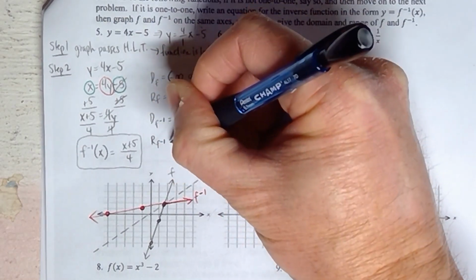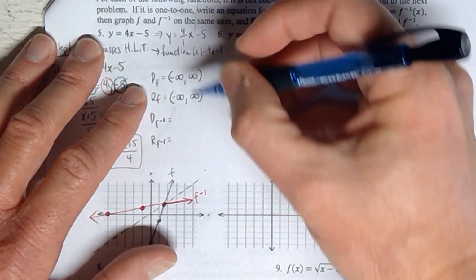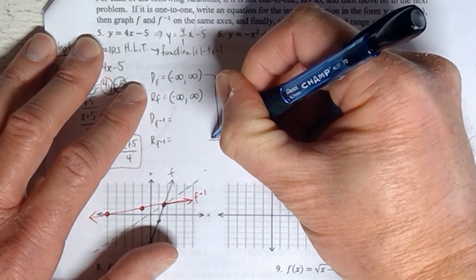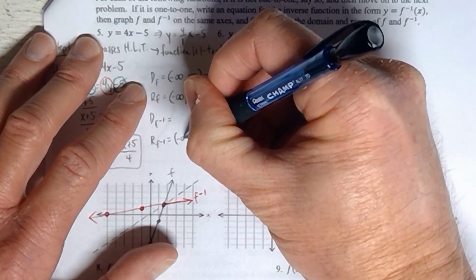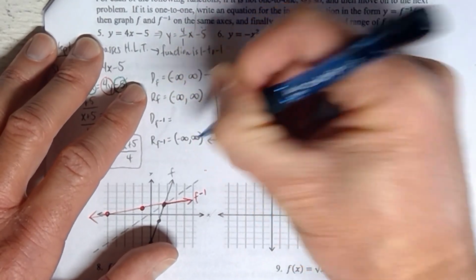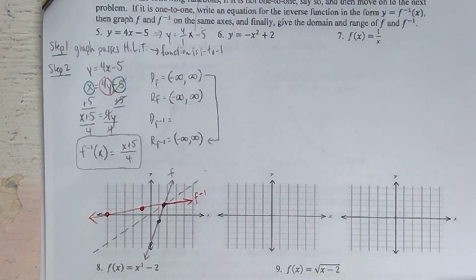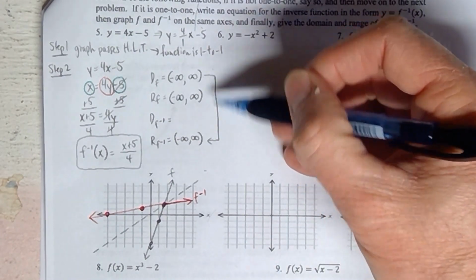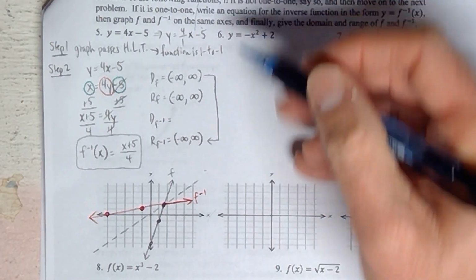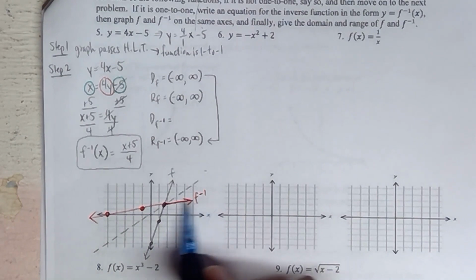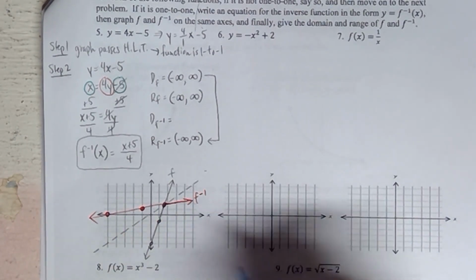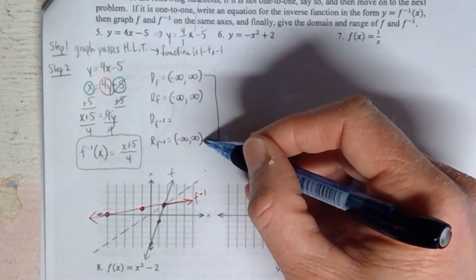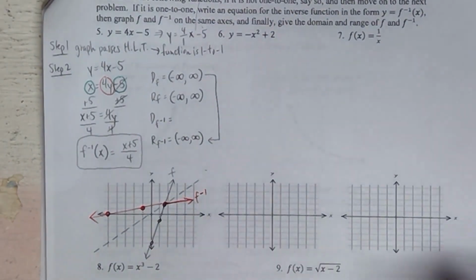The domain and the range need to match up in the sense that the domain of the original graph, as we said on the front side of the worksheet, has to match up with the range of the inverse. If it doesn't on your graph, then you need to make an adjustment on both your formula and your graph because these need to be the same. That absolutely needs to be true. The graph here seems to indicate, because it's a line that's not horizontal or vertical, the range will be this. So everything's working out fine.